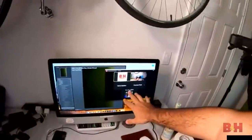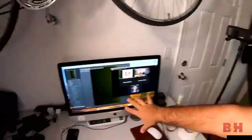Right here, I've got my 27-inch iMac computer from 2012 with a solid state drive. So, you know, I don't mess with the greatest thing that just came out because I really don't need it. If I need something, I get it, but really, a lot of things already work.